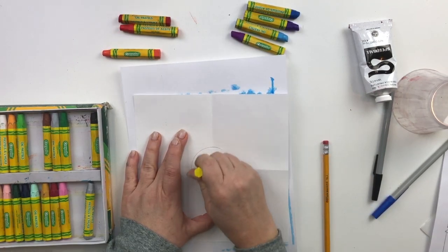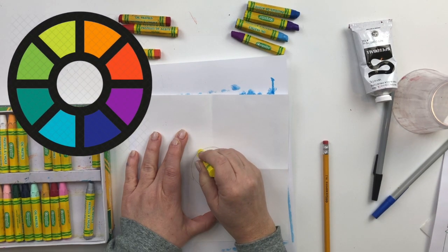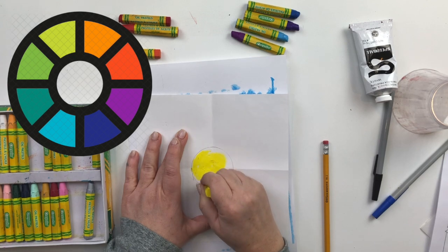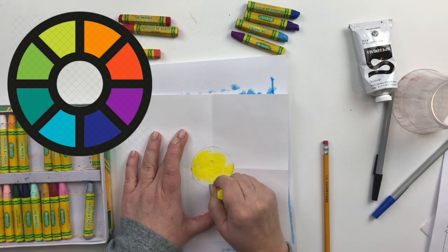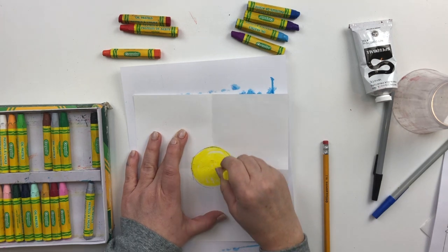Your radial prints will be more interesting if you follow the color wheel with your color choices for the background. I'm choosing to use just the warm colors, yellow, orange, and red, but you can use any colors that you'd like.